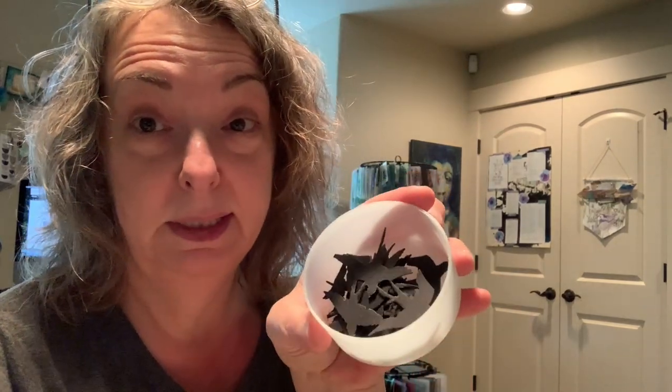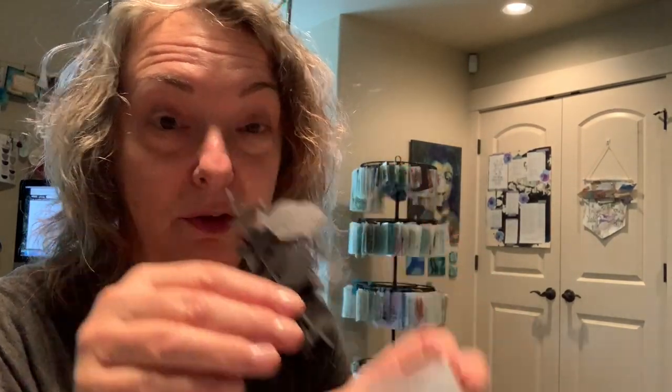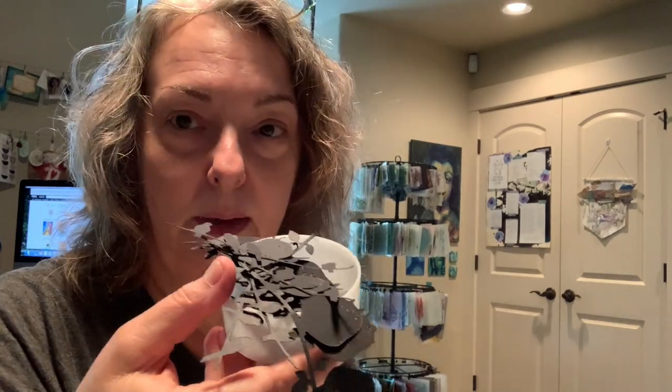I also wanted to die cut some birds, and I'm remembering why I don't like the particular die cut of birds that I have, because it's a pain in the neck to cut the birds out. One of the ones I have is a Tim Holtz. It's very particular, but I did use up a little bit of black drawing paper that I had laying around and wasn't using, cutting out some little birds I can use for my journal pages.